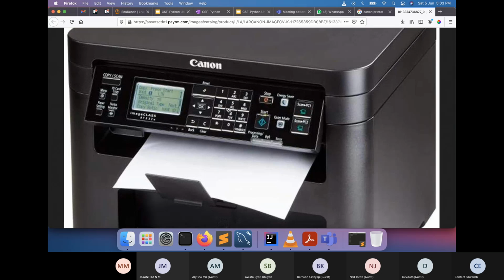There is a computer inside your printer. Okay, there is a CPU inside your printer. So that takes the command when you press the keypad or keyboard or a button. That button sends an electrical signal to the CPU inside the printer, and then the CPU sends other instructions to the output device. Do you see a display unit here? Right, this is the monitor or output device for the computer attached in the printer.